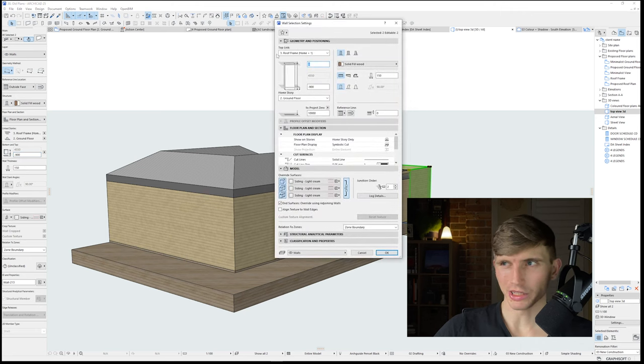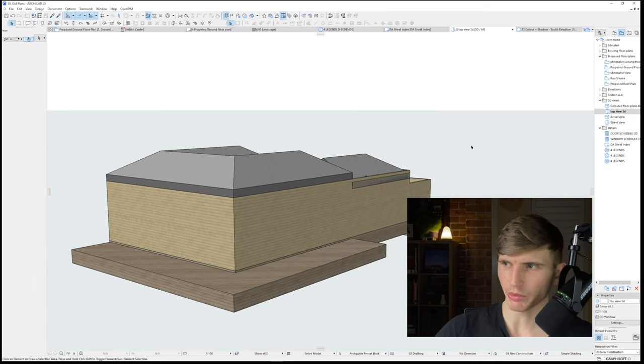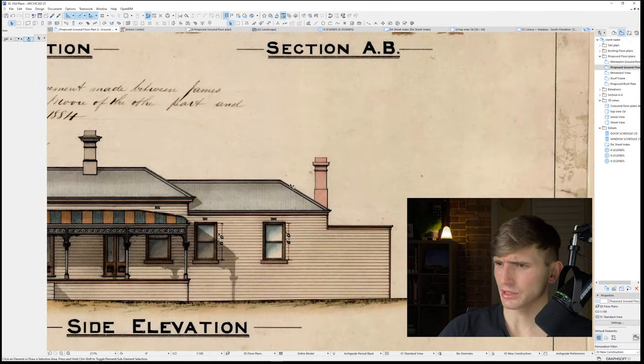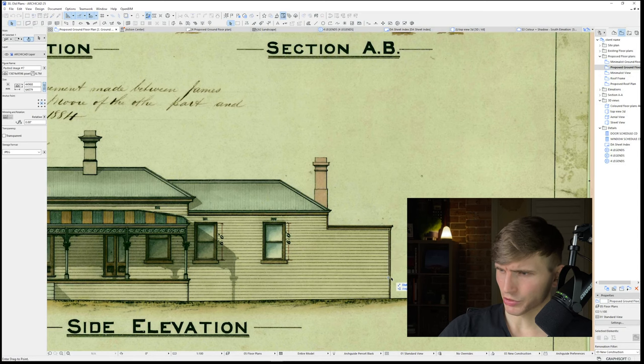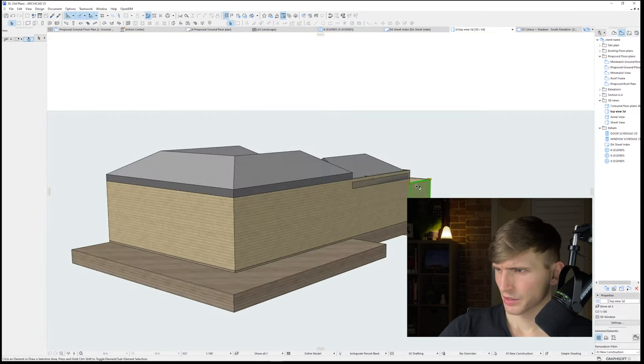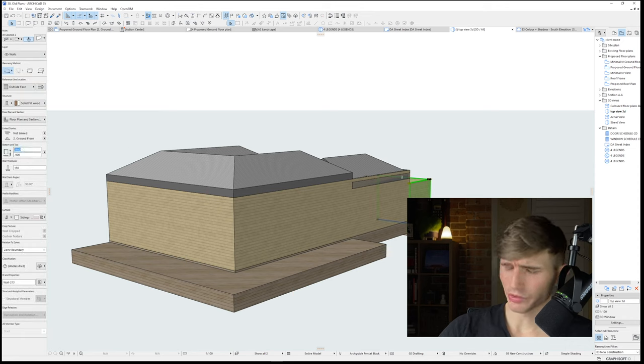Now, what I'll actually do is I'll unlink this one now and we'll go 3600 just for the time being. We'll check out what the scale is on the drawings. Let's go back and have a little look-see. So what's our height? I'm pretty sure this is the skillion roof at the back. 3.5 meters, all right. 3.5, oh, 3.6, pretty close. Pretty close, there we go.